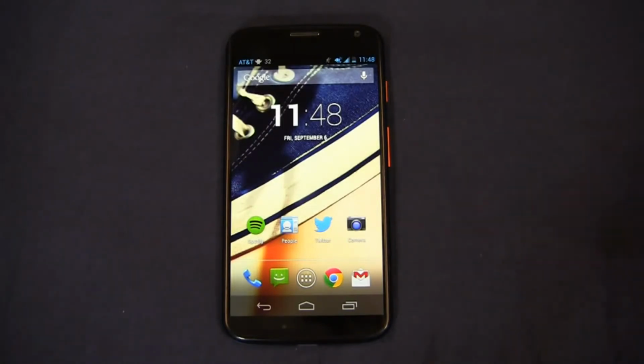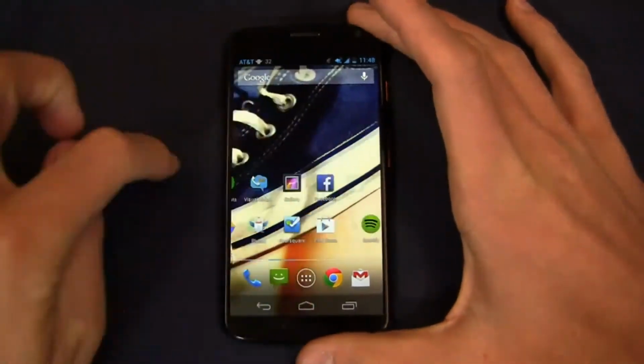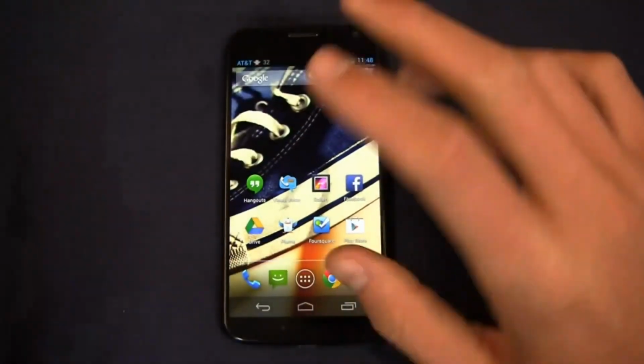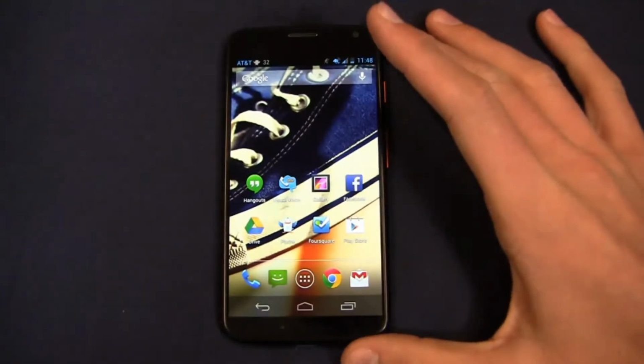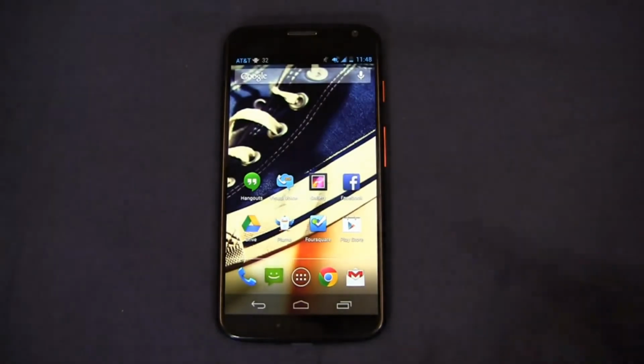The question is, a lot of people are going to look at this, particularly nerds. This is less of a consumer issue, but tech enthusiasts are going to look at this and say, this phone is $200 on a new 2-year agreement, or a renewal of a 2-year agreement. It's got a dual-core processor, even though it's powered by Motorola's X8 architecture. They read dual-core, they think, hey, 2 is less than 4, it's got to be bad. This thing is incredibly fast in day-to-day tasks, and just because it's got a dual-core processor as opposed to a standard quad-core processor, it really is a fast device all around, proving that specs, much like in the computer race several years ago, don't matter nearly as much as they used to in the overall cell phone game. 4G LTE has been fast.